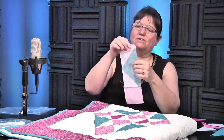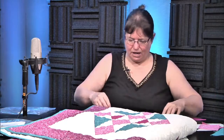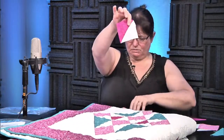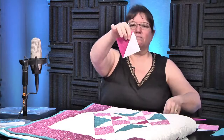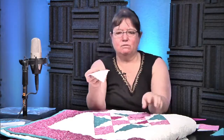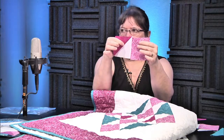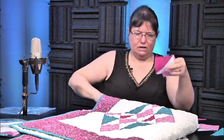It's always a quarter-inch seam allowance, and you press to the dark side — unless on the flying geese, where they lay flatter if you press away from the goose part. We've pressed these towards these, and we have two of those. We also have the half-square triangle. We have the flying geese and we make two of those, and I've pressed those towards the dark. Make sure when you put these together that you put them in the right direction — the pattern in the middle and the star won't work out right if they're turned wrong. Make two exactly the same, and you'll end up with two of these.